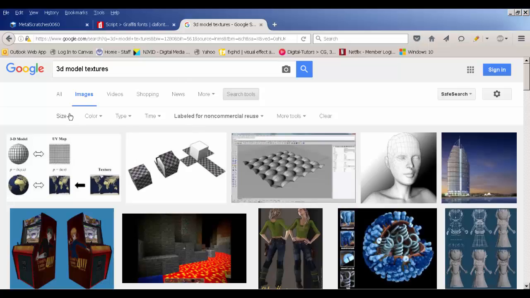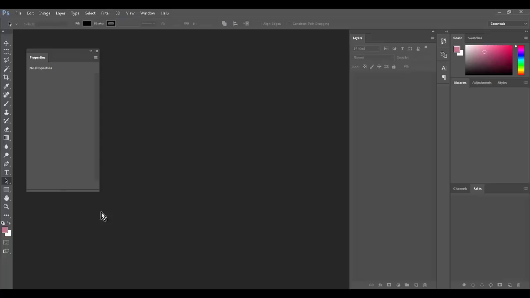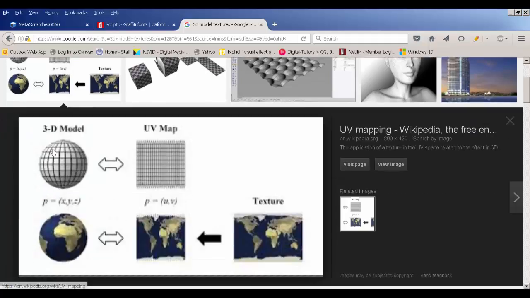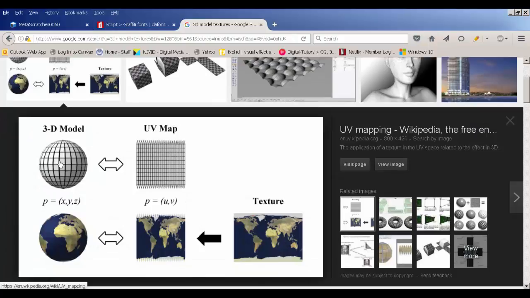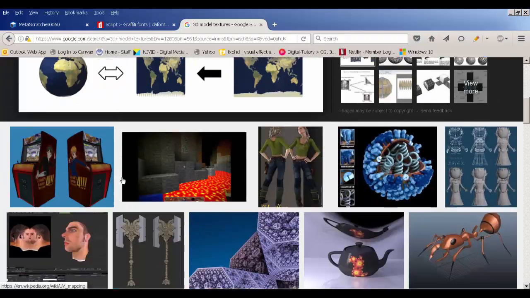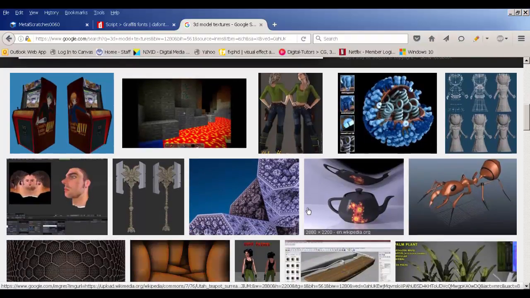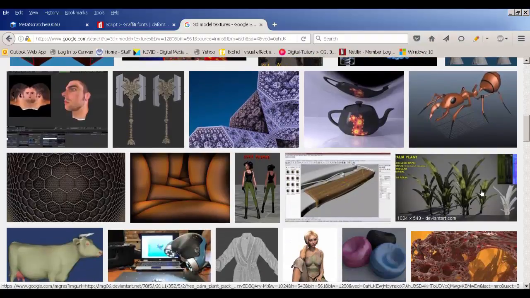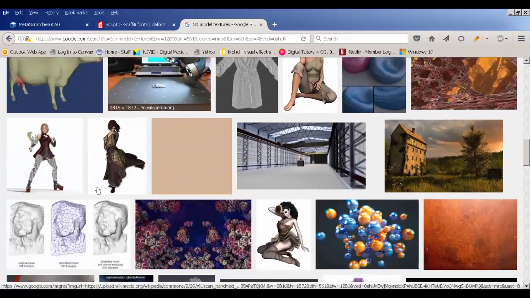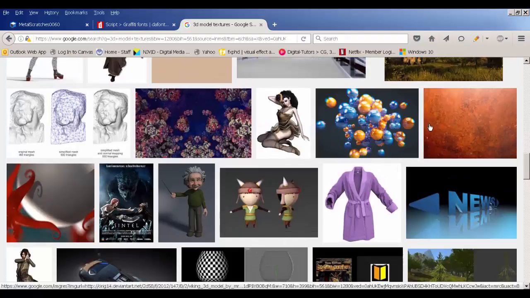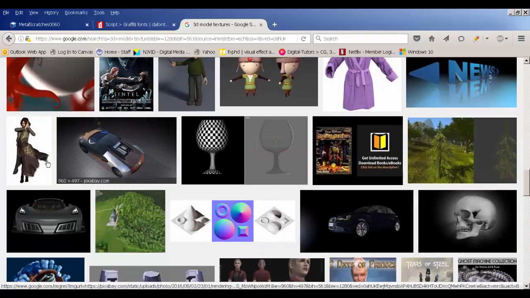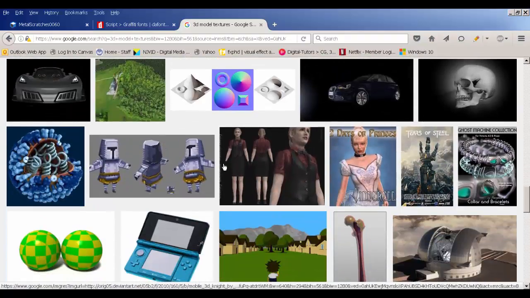So the idea with this assignment is that everything that's done in 3D like this needs some sort of image like that in order for this to look like a globe. So the simplest object like this sphere, or a more complex object like this video arcade, or a face, or teapot, all of these need some sort of texture, and typically Photoshop is where we're going to be creating that kind of texture.